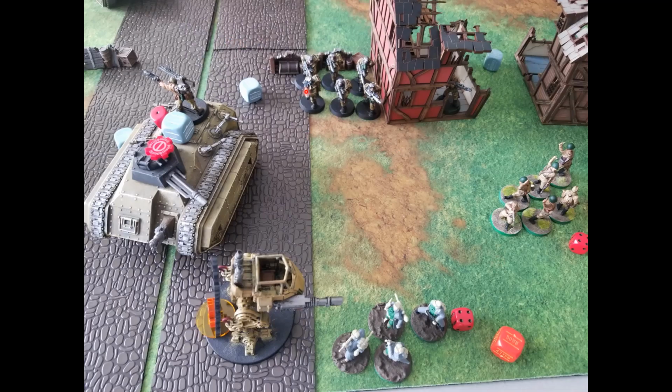So yeah, you see they're coming in here. LT runs into here. In this mission, vehicles can claim objectives. Forgot to mention that earlier. But transports only if they're occupied. So by him jumping LT into here, he now makes it, even with it being immobilized, scoring. So he's pretty much secured this objective for 5 points.